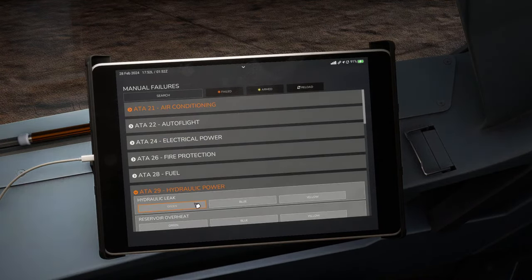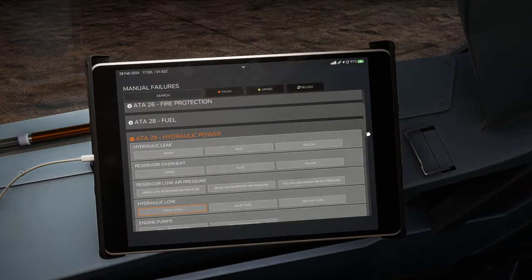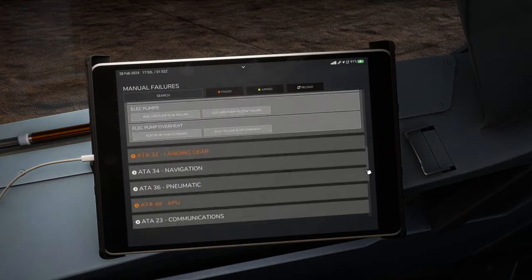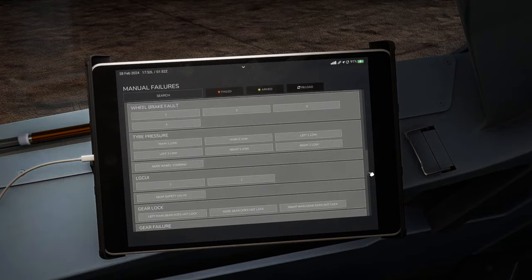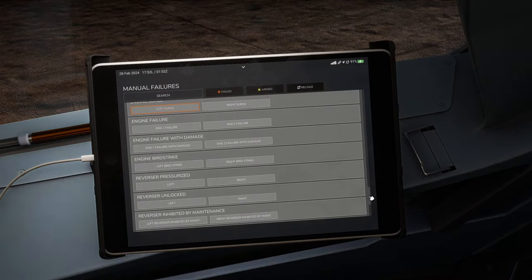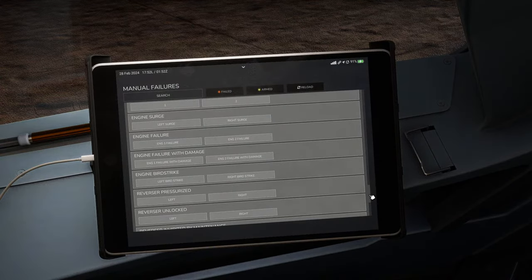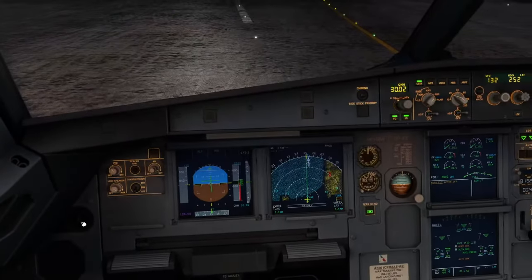That can stay hydraulic. No longer failed. Apply changes. Green level. No longer apply because we didn't have any of these coming into San Diego. Landing gear, auto brake failure. Oh no, that we had that, so we'll leave that. APU is fine. Power plant. We didn't get any surges. I had it armed. So I had left surge armed. We never got one. I'm going to have to play with that. We're going to get some surges, don't you worry. We'll leave the engine high vibe. So everything looks normal there.